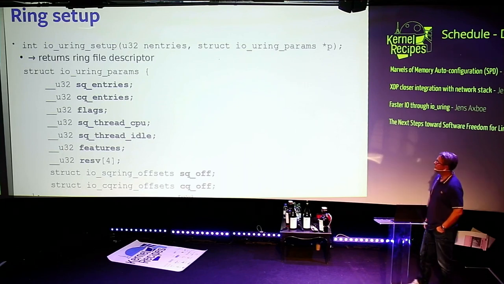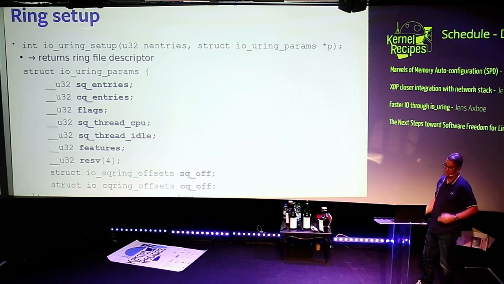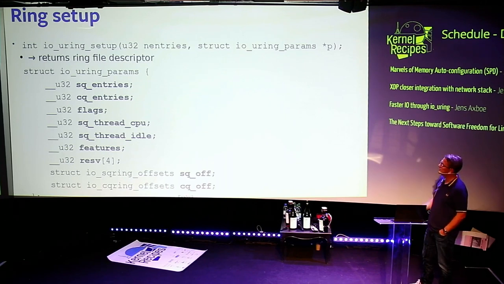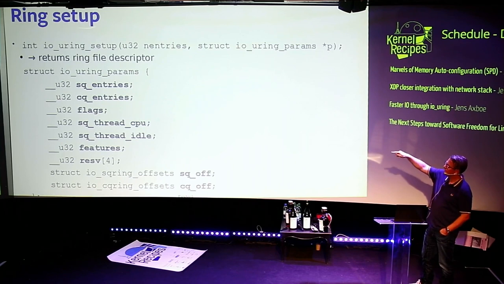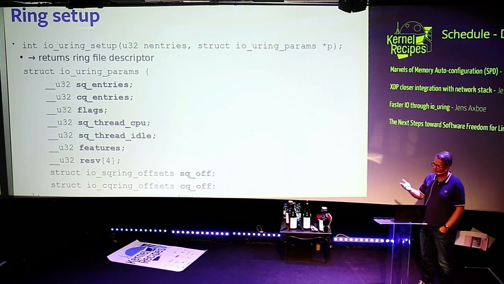So if we go through what the io_uring looks like and how you set it up and submit I/O, the first system call you run into is io_uring_setup. It takes an entries parameter that is actually the queue depth of the ring, and you provide a params structure as well, which you can see down here below. Some of these are input and output parameters in the params. You pass in a number of entries, and you get back what the kernel actually allocated, CQ entries and SQ entries. You can pass in some flags that will modify how the ring is set up. Learn from past experience: always add flags to system calls. And there are some other parameters that we'll touch on a little bit later. At the very bottom are two important parts that are output structures that describe how the application will get access to these rings.